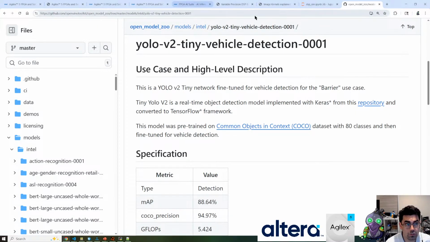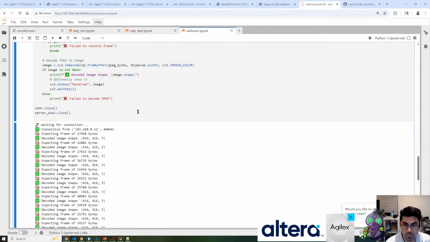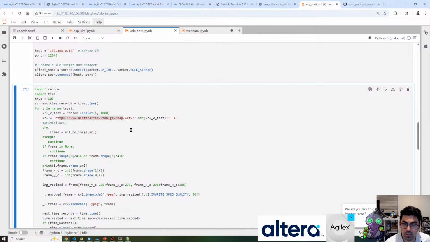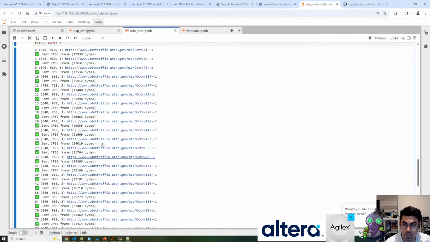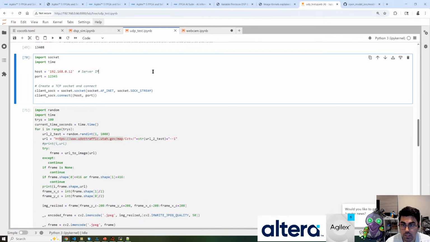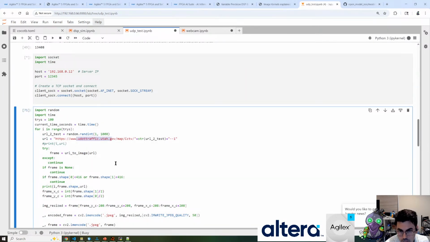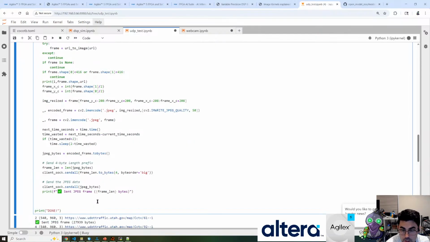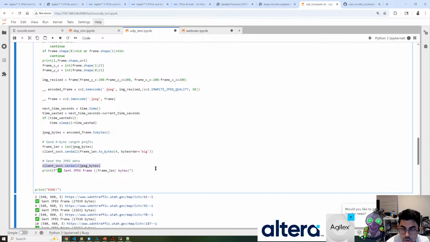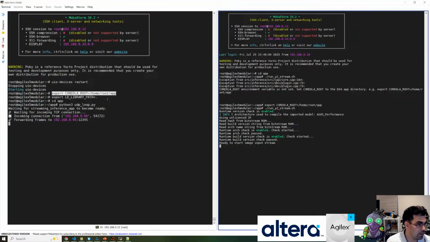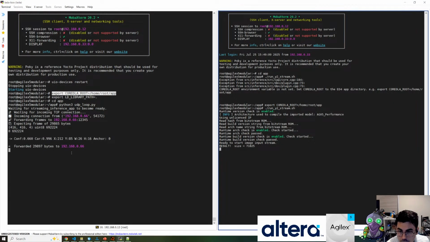So going to my system, I'm going to set up the receiver first, and we're going to set up the socket for sending the data. This is basically going to grab random traffic data from u.traffic, format it, and send the JPEG data to the system. And let's go ahead and just do 1,000.